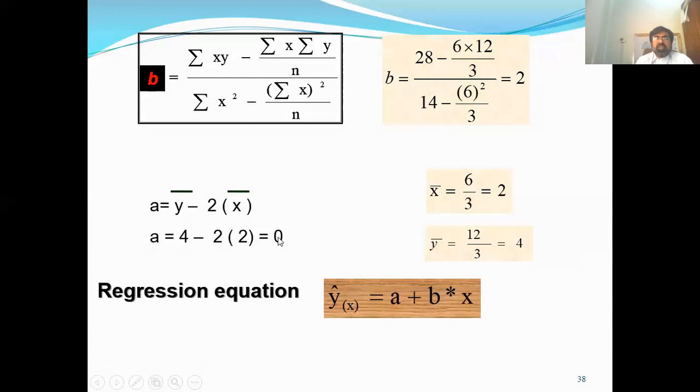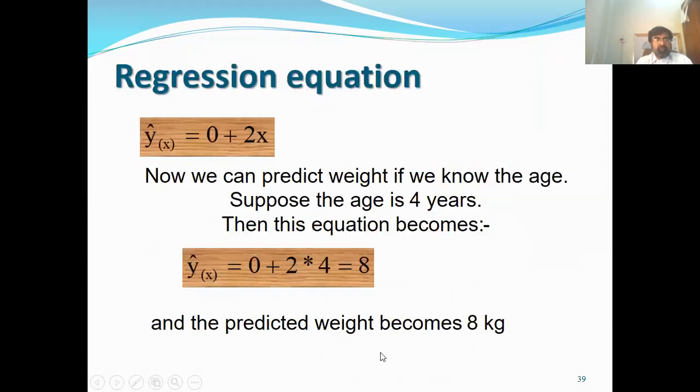And now putting in the regression equation, you have y hat. Y hat means y is the dependent variable that you have to determine on the basis of x. If you are given the value of x, a plus b into x. So if you have calculated a, you have calculated b, and if you have a certain value of x, you can determine or predict this y hat, or change in the y variable, response variable, outcome variable, or dependent variable. Y hat on the basis of 0 plus 2x.